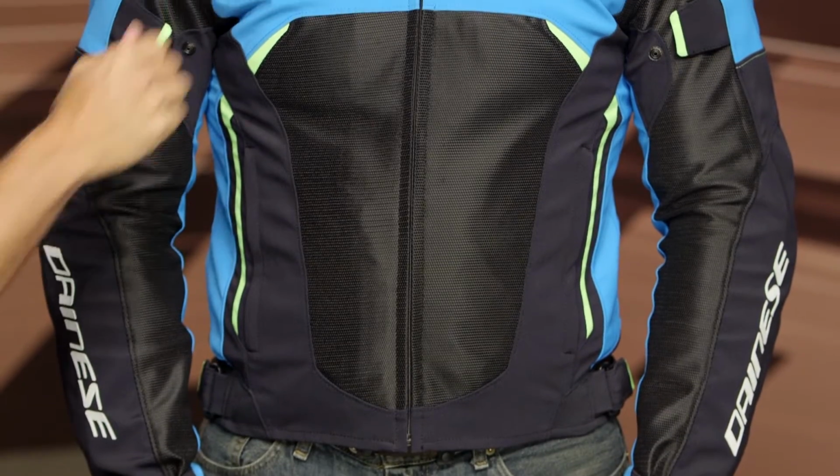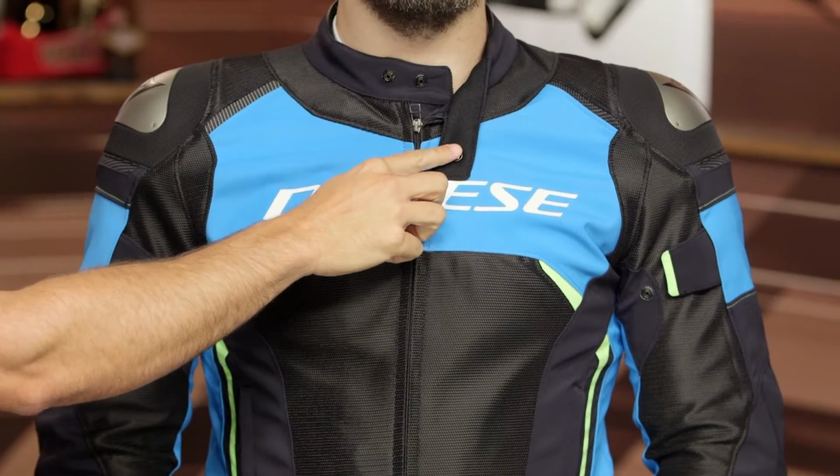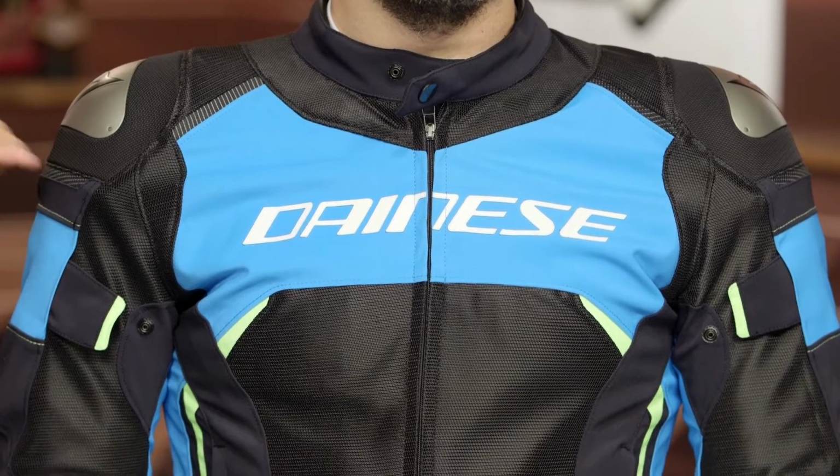Now, diving back into the jacket, let's talk about some of the other features here in this aggressive sport mesh option from Dainese. Two-position adjustable collar, and notice the inside of the collar is going to be soft and wicking. You're going to be riding this during the times of the year where you will be sweating. This jacket needs to work with you. Microflexion worked in. That's reflective, but it's not big pieces of tape. It doesn't throw off the lines or the look of the jacket. So you see it at the collarbone, you also see it below the shoulder, right here along the humerus.